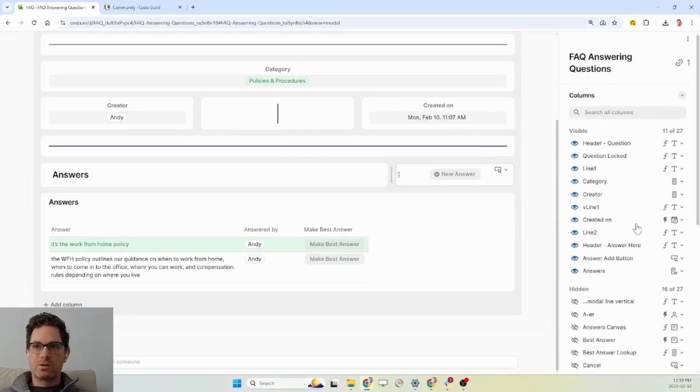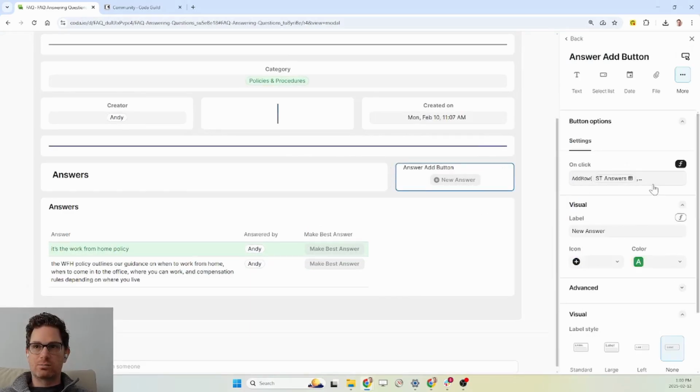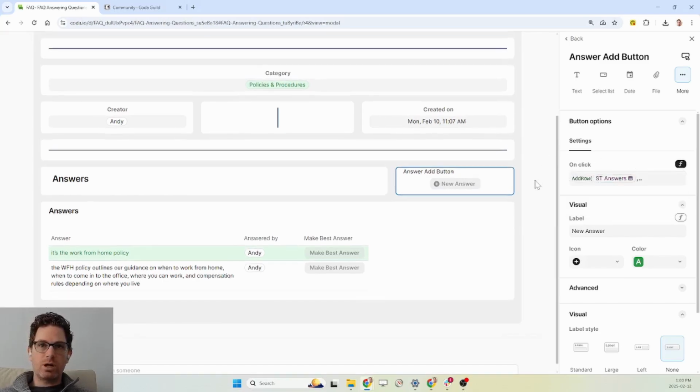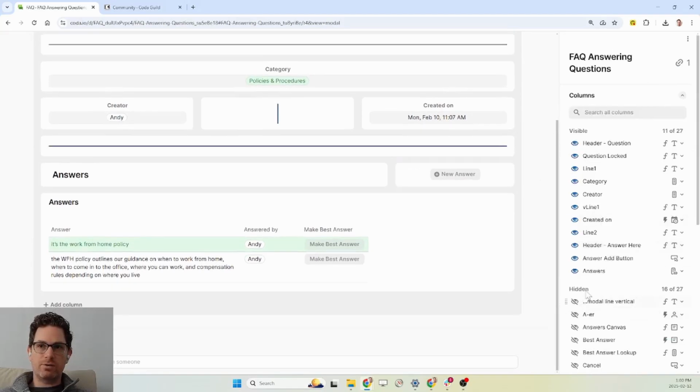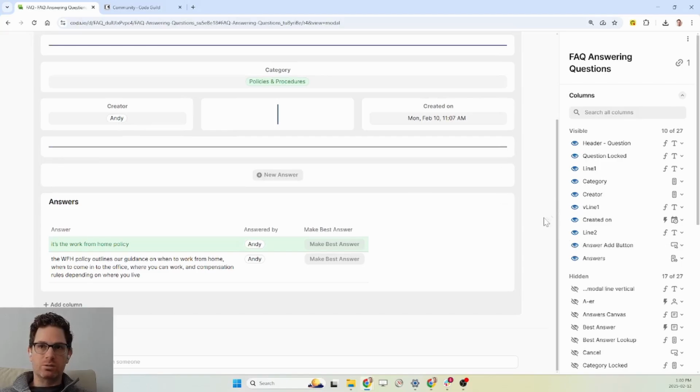So this button, FAQ this row, right. And so the problem that I run into is if I don't have a header here, what do I do with this button?